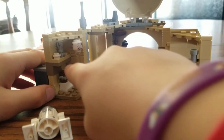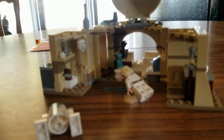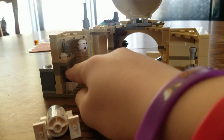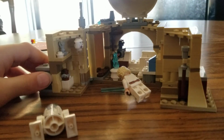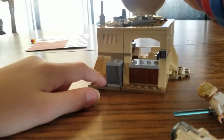Then this thing right here, which is a cool little thingy, it's like a cool little one of those roller skates pieces there. I think this is supposed to be like a wood lightsaber. And that's supposed to be food, I guess. And you can close it up and do that.